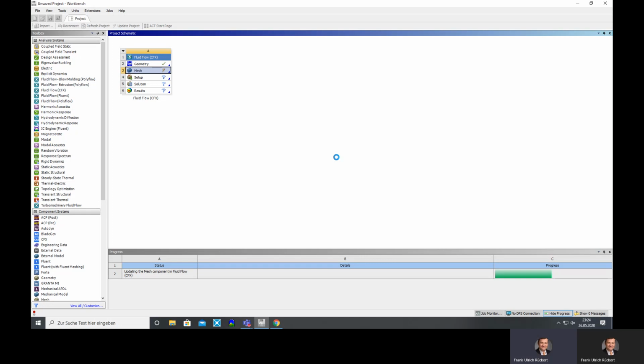So it takes some time. The mesh has to be generated. So wait a bit. Don't get nervous. It needs some time. It will be a big mesh. You have to wait until it is generated.